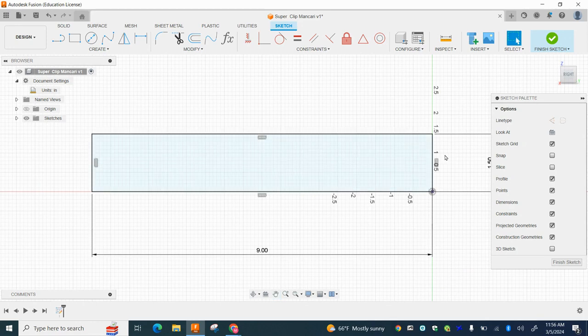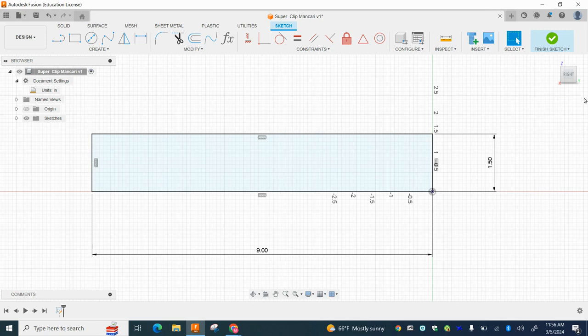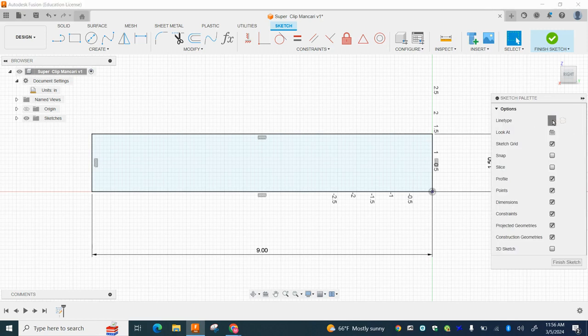And what I'm going to add now are some construction lines. So over here in our line type, if this panel's closed, all you got to do is hit the arrow. I'm going to click on construction. And as I start, I'll have to press L so I can draw a line. As I start sliding down this line, that X means that I'm right on the line. And you'll see a little triangle pop up here. That triangle means we're at the midpoint of the line. And that's exactly where I want to click.